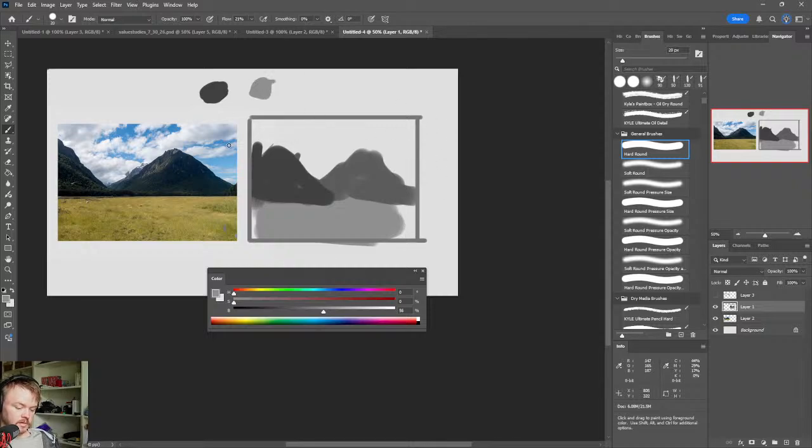And then the clouds are the brightest, which I will turn up a little bit just to get it clear. And then the sky, it's actually darker at the top and lighter at the bottom.